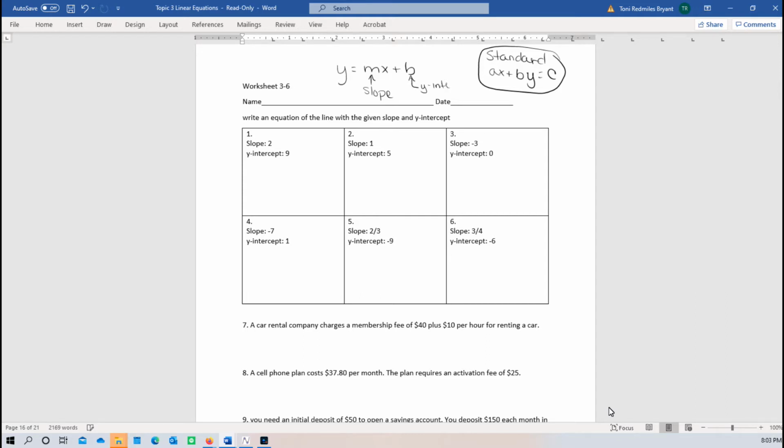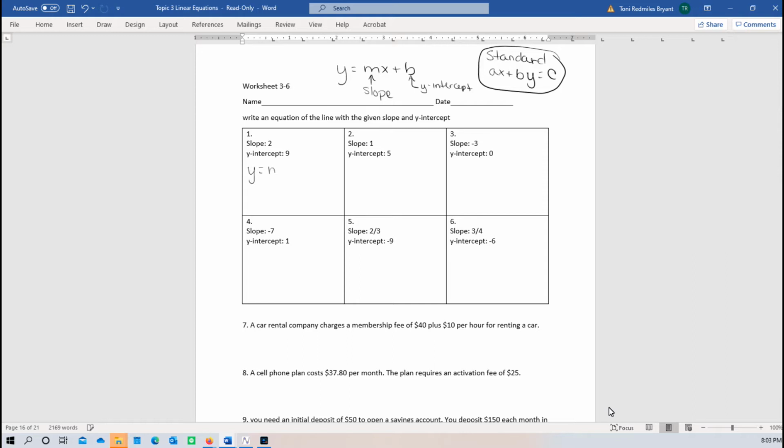And this is important when we're building these equations, that we understand what these two variables mean, okay, so that we can write these equations. We also want to see that our slope is the rate of change in our situation, so that it's controlled by whatever x is, whereas the y-intercept is kind of a constant term that doesn't depend on a variable. All right, so these are pretty easy. We're just putting these into the equation form.